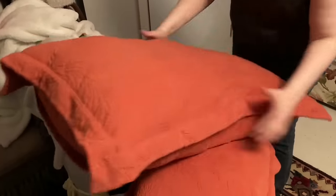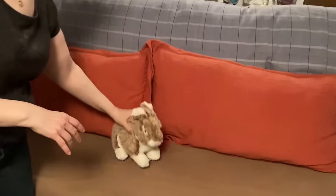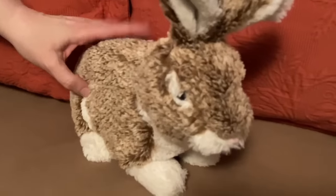All right, we're gonna fluff the orange pillows. Fluffing, fluff, fluff, fluff. Oh yeah, that's real nice. No sofa bed is complete without a little stuffed animal. All right, honey bunny, this is your new home.